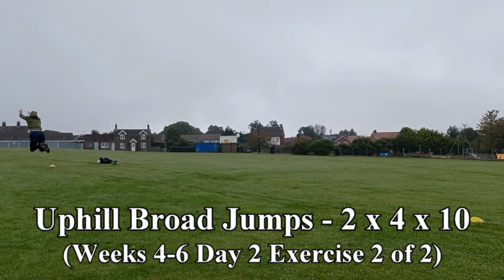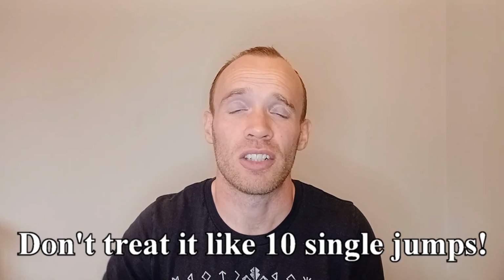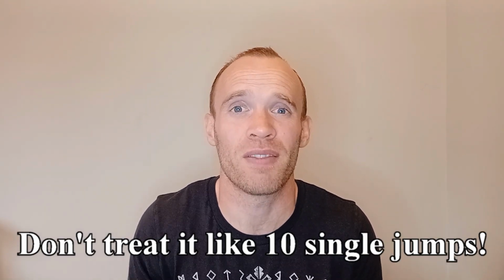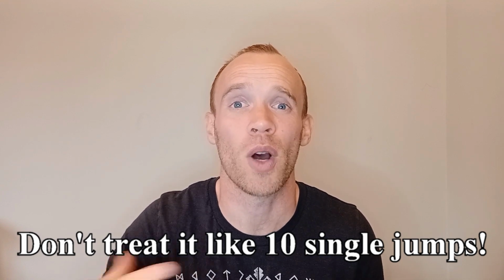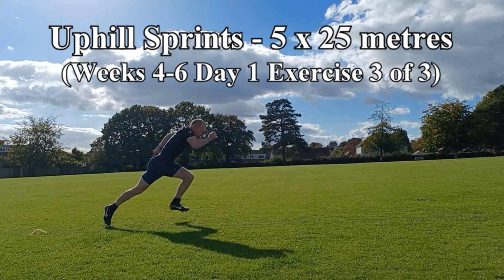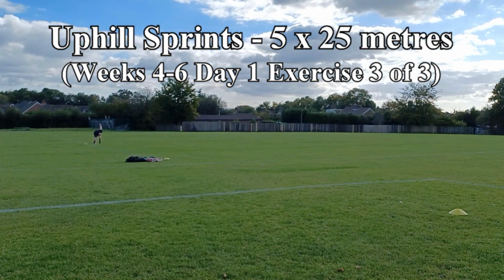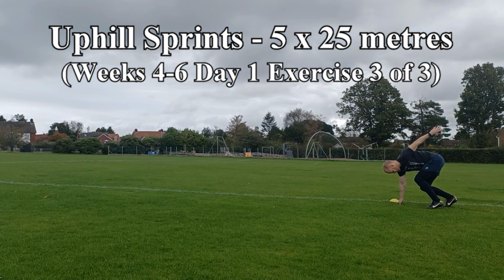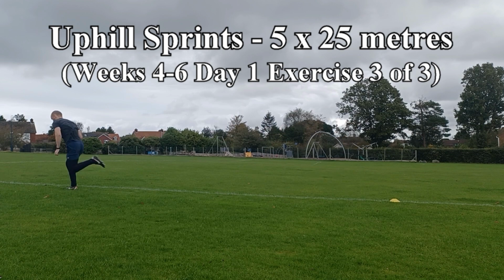One tip is to think about being quick off the ground. Don't treat it like 10 single broad jumps, because there's an extra bit of distance to be unlocked if you work with that momentum. The uphill sprints were in weeks 4, 5, and 6. I chose 5 reps of 25 meters. These were always programmed last, so I didn't feel that amazing doing them, but it was nice enough to do the movement I was actually trying to improve.